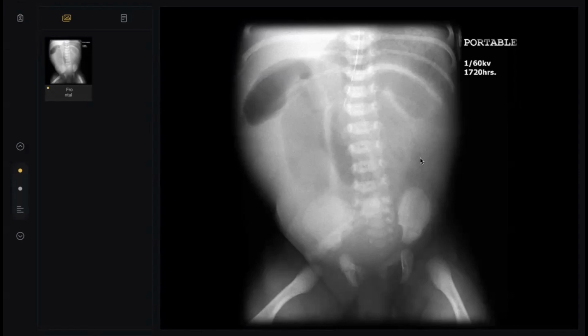Okay, so I'm presented with the frontal radiograph of the abdomen of a neonate with failure to pass meconium. I can see that there are multiple dilated bowel loops, no air in the rectum. I couldn't appreciate any free air within the peritoneal cavity, distal NG tube in place. The visualized osseous structures show normal vertebrae, pelvic bones, and proximal femurs. Concerned about bowel obstruction. In such age group, I would suspect meconium ileus, meconium plug, atresia of the distal small bowel. So I would like to go for lower GI contrast study, please.